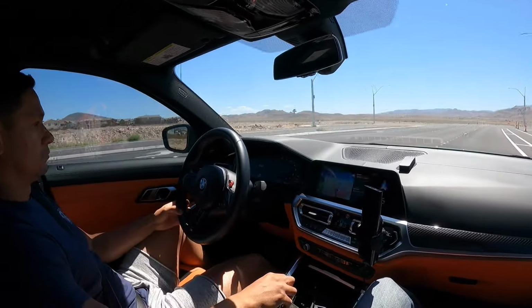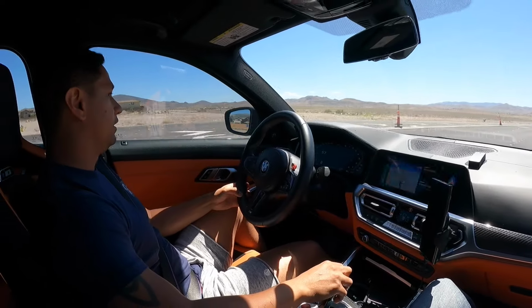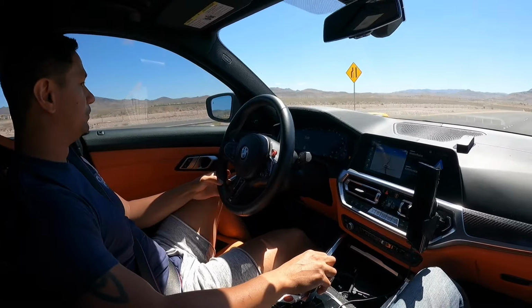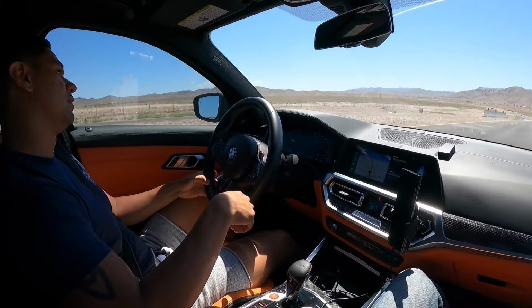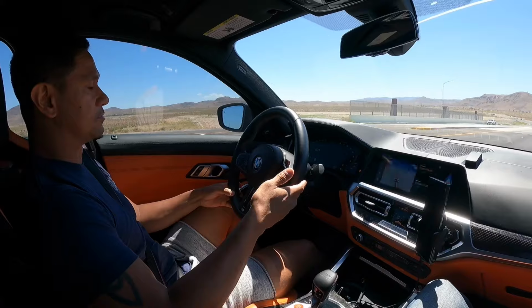Is there a map for the AC at 91? There is, actually. Do you use that map, or do you just use the normal 91 map? I use the normal 91. Okay. Yeah, they've got the AC at 91, the regular 91, 93, E30, E50, and then the multi-map, which is what I'm using.